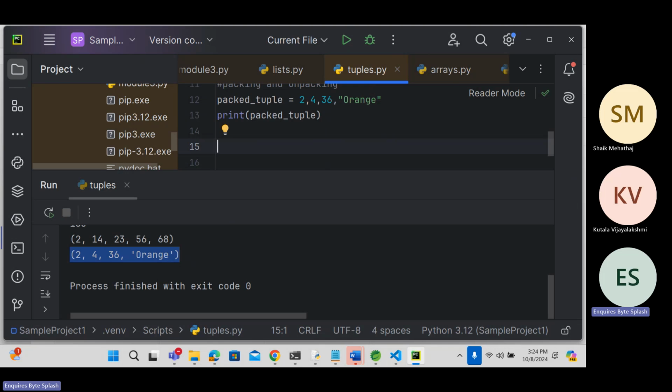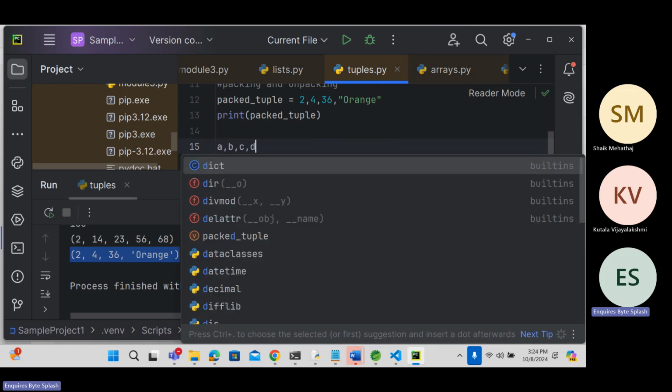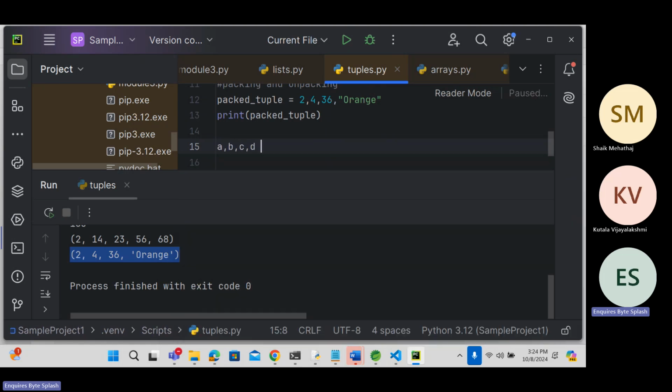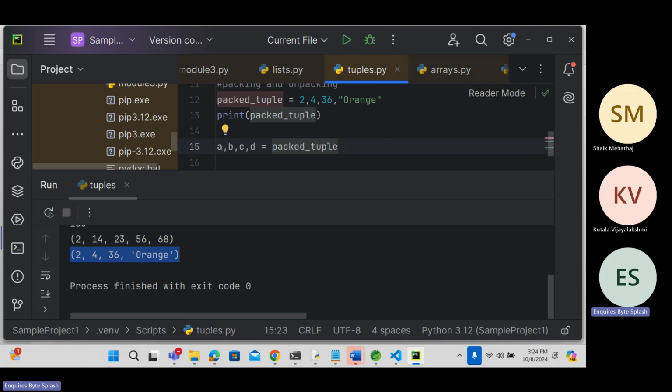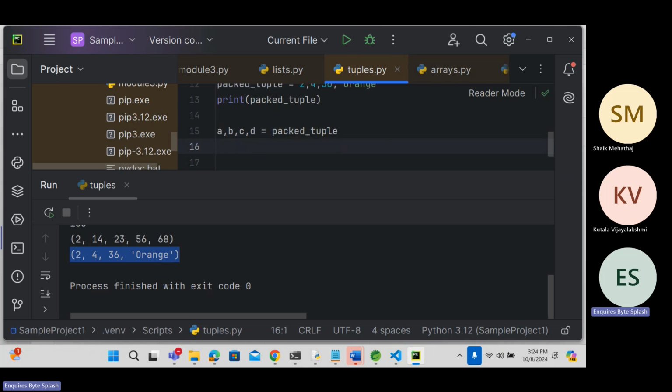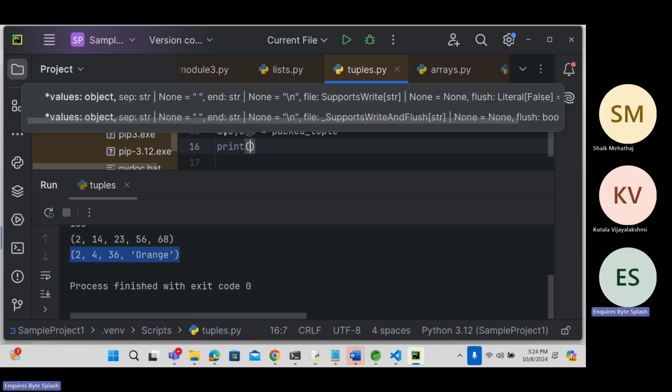So ఇక్కడ నాకు ఎన్ని variables ఉన్నాయి? 4 కదా. So what I'll do, I'll take 4 different variables like A, B, C, D. Take whatever names you want. This I will equate to packed tuple because my packed tuple is my entire tuple now. I'm unpacking it. So if I do this and now I will print all the values. So how will I print? I can just use this F literal and I'll just use them.